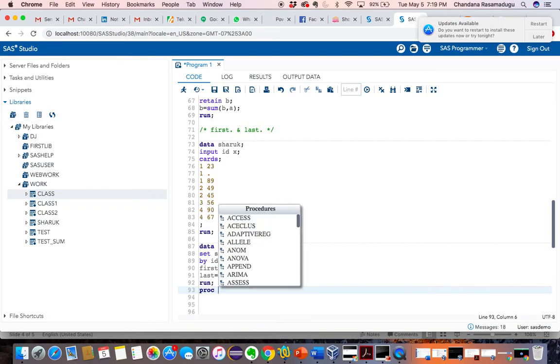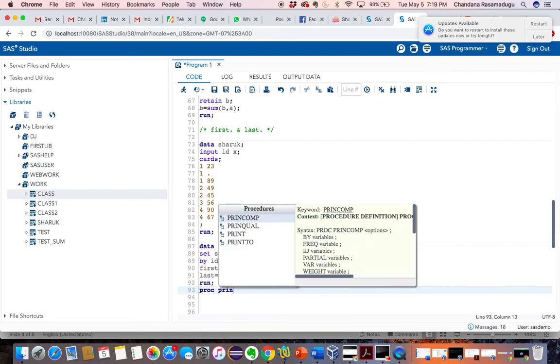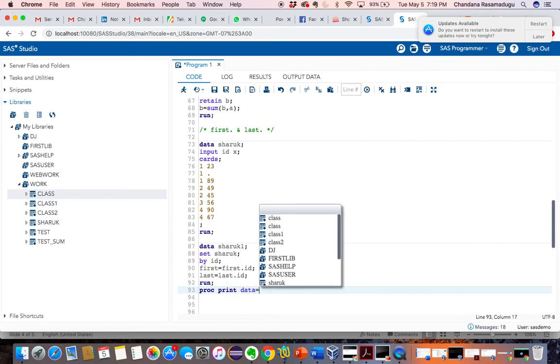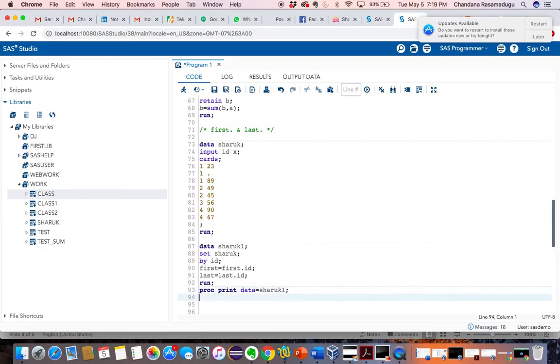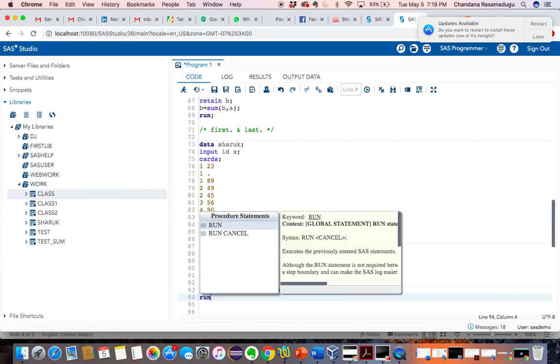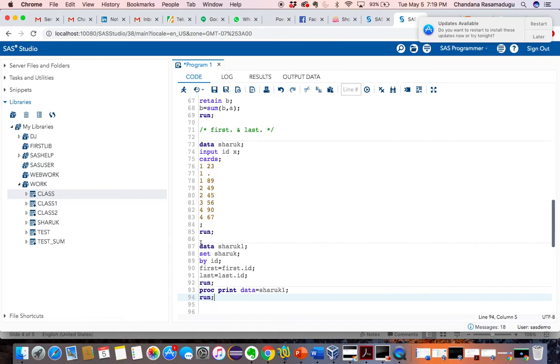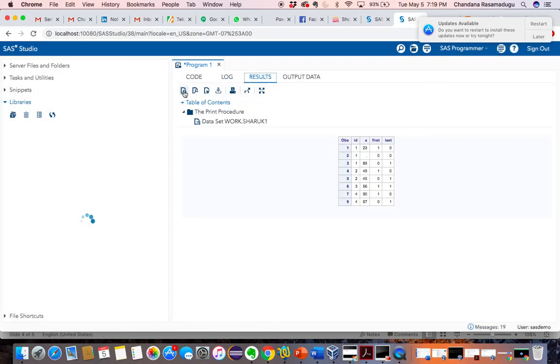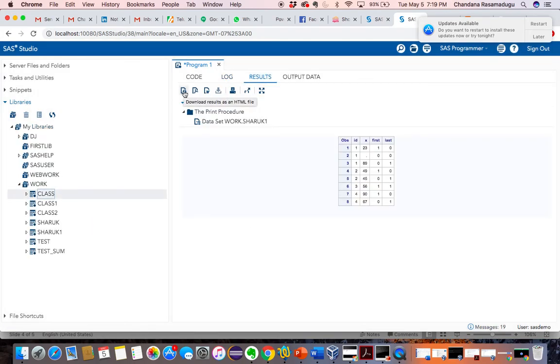Proc print data equal to Shahrukh 1. Okay, run. Now run this program. Let's see what's going to happen. Now what happened?